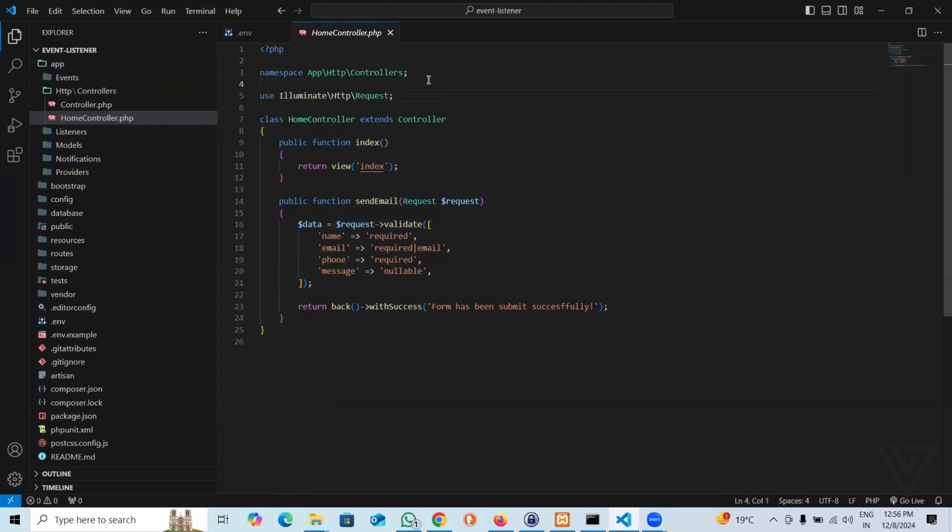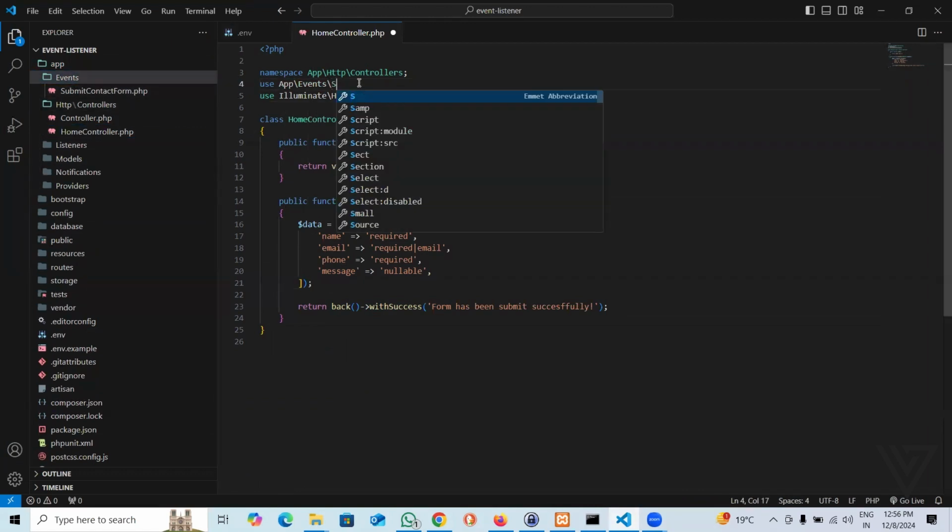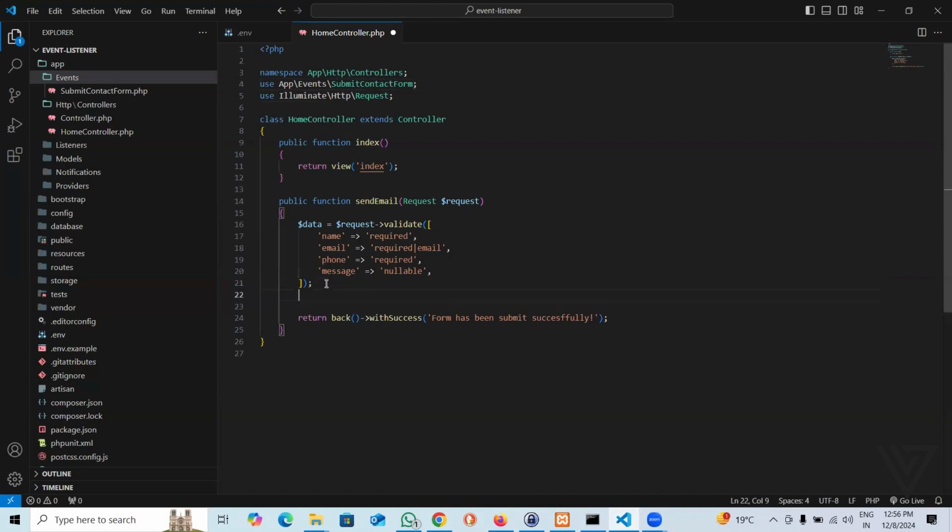So I'll go ahead and first we'll call the namespace, use App\Events\SubmitContactForm, right? Perfect. So if everything goes good, what we're gonna do, we're gonna go ahead and make it like event new, then the name of the event, SubmitContactForm, right?